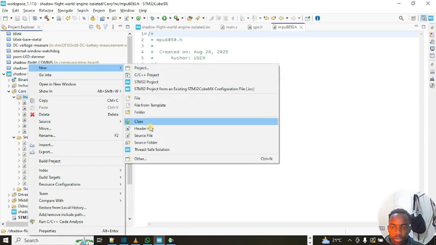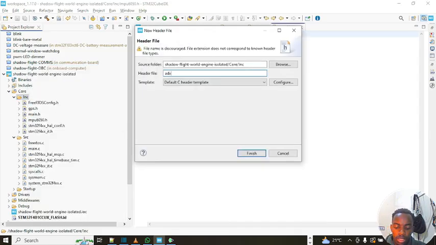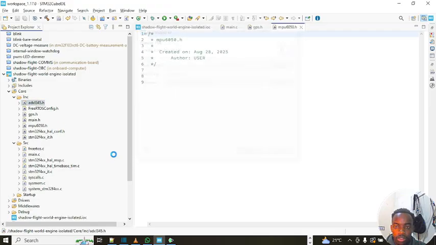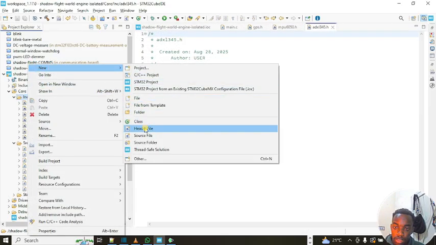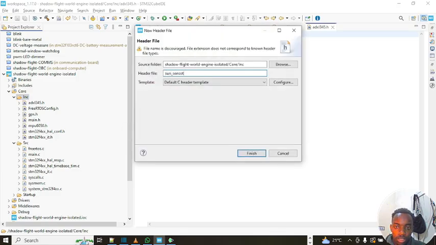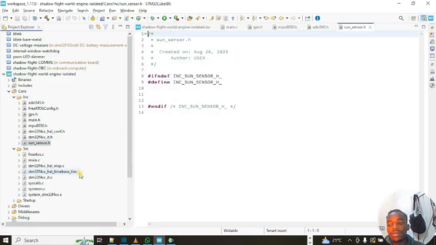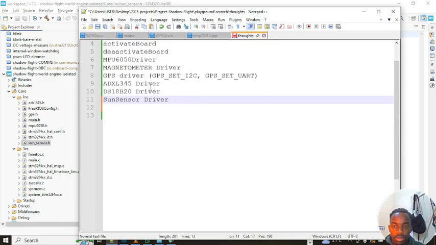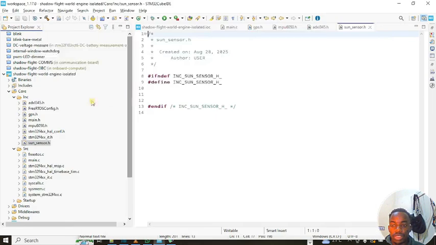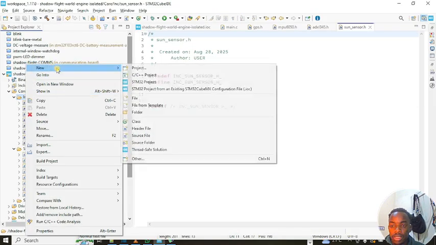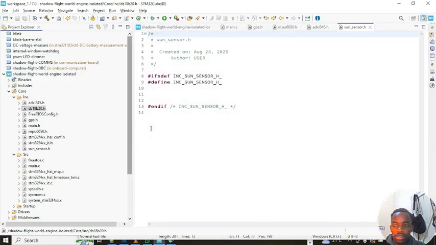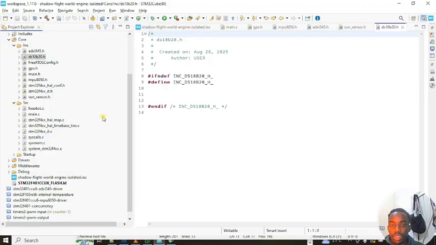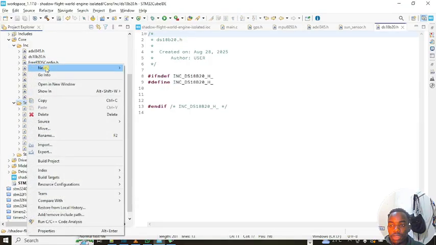What else? New source file, header file, ADXL 345.h. Sun sensor.h. What else have I left? DS18B20, DS18B20.h, right? And then we create their corresponding source files.